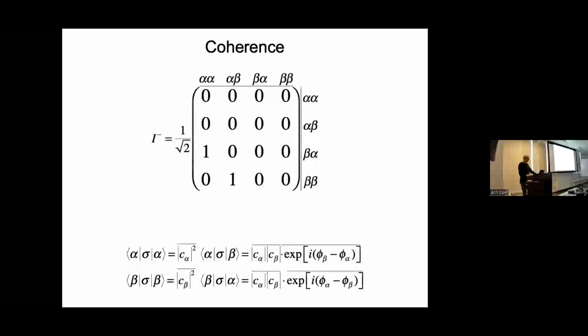And we can associate the non-zero components of the matrix with linking different kets or different bras. So for example, this here would be linking the beta alpha ket to the alpha alpha ket. And that makes sense because you expect I minus to take alpha to beta of the I spin.